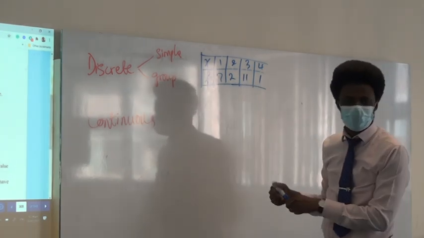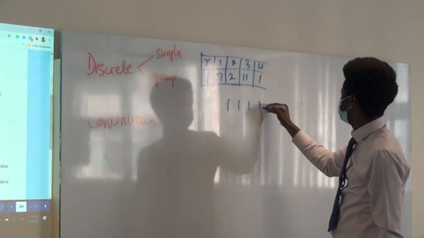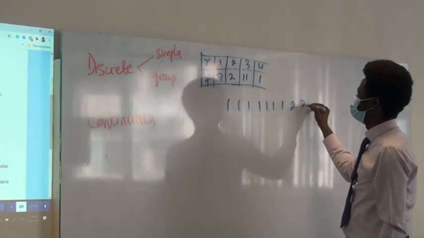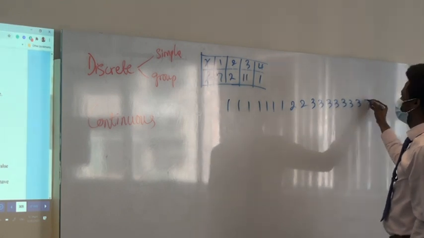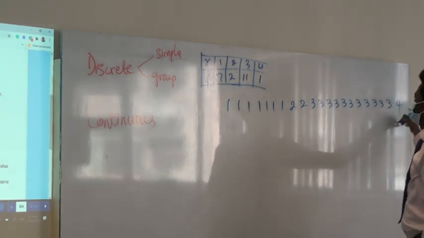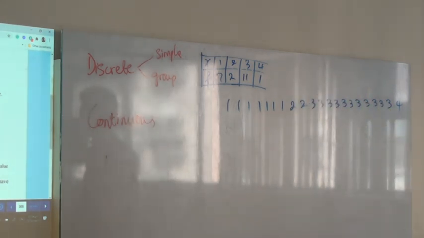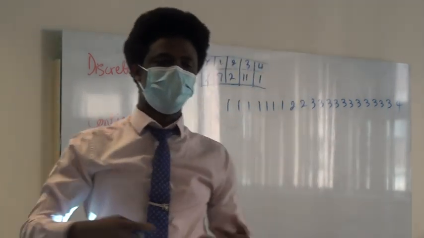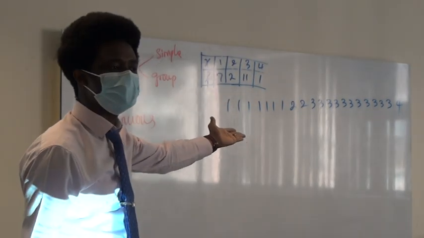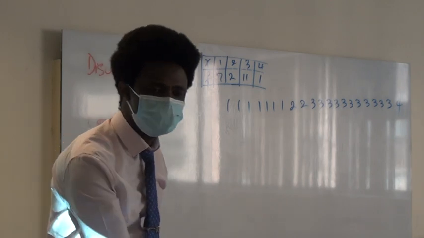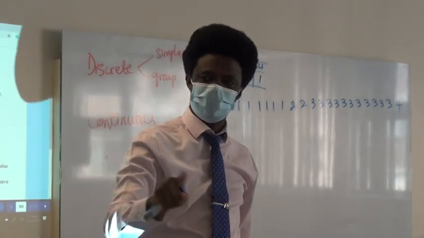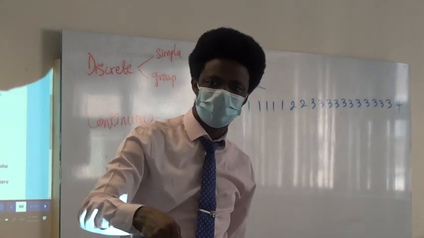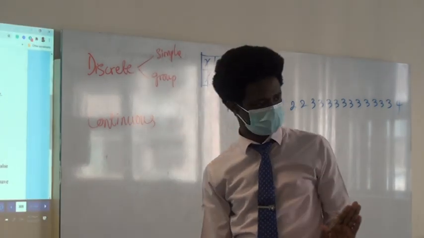The raw data that you are looking at here is like this: 1, 2, 3, 4, 5, 6, 7, 2, 2, 1, 2, 3, 4, 5, 6, 7, 8, 9, 10, 11. This is the raw data that was summarized in this table. So when they ask you mode, the one that appeared most, which one do you see most? 3. That 11 is just telling you how many times it has appeared. So the mode is not the highest frequency. The mode is the data with the highest frequency. So we have to be very careful.